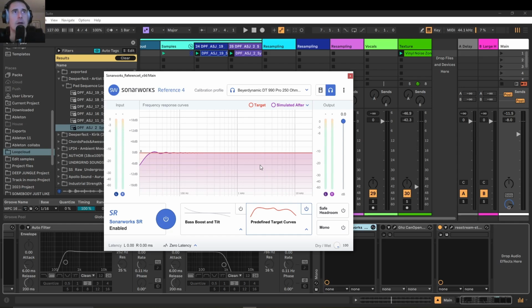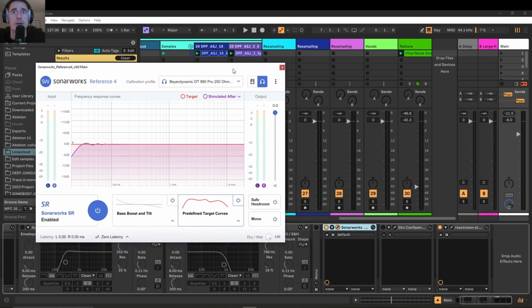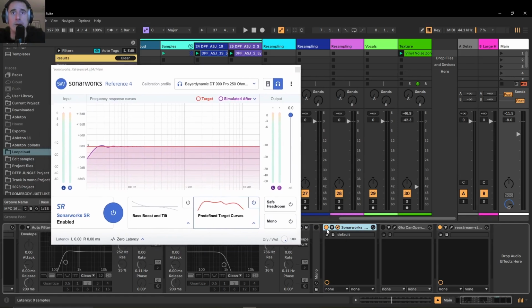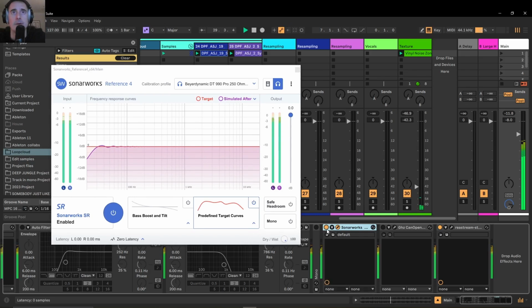I can't actually see it on this graph. I don't know how this graph's working, but the high frequencies on these headphones are so powerful. You can really hear the difference this VST makes, right? So if I play it, you can hear that's almost like a low pass filter being put on.